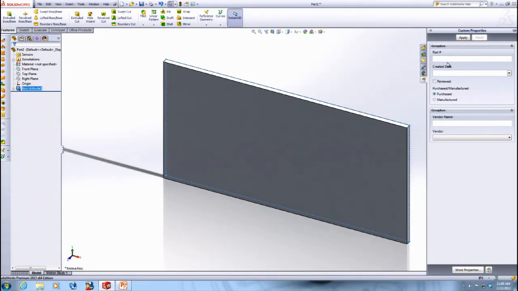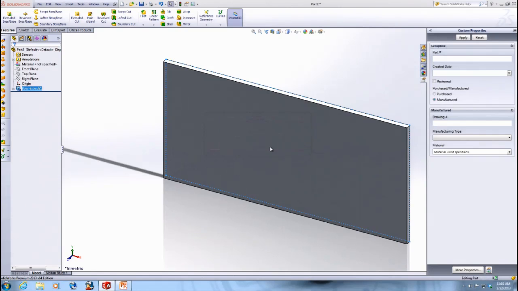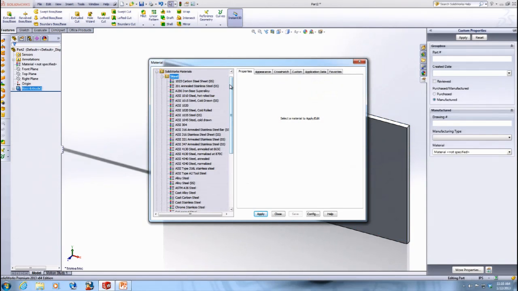And template 1. So now we have our entire property interface set up here. We can fill it out. But if I select manufactured, and then I come down here, I've got, like I said, the visibility all set up, but it now has the material management box. I can come in here and click Edit Materials. Now it's always going to prompt you to save the Custom Property tab because you're actually exiting the Custom Property tab interface in SolidWorks and going into the Material Management interface. So SolidWorks recognizes that you're changing interfaces and it says, hey, you're not done over here, you need to save. So we'll tell it yes, and it'll open up the internally available material management box.